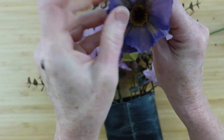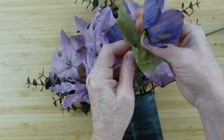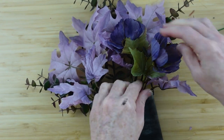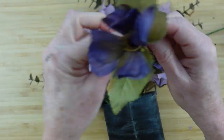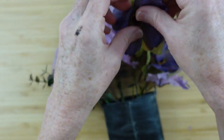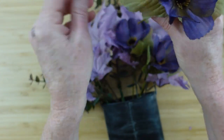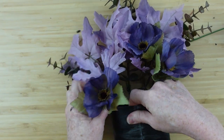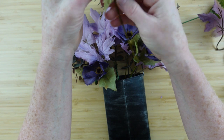Okay, so a little tip. These flowers have 8 petals, but they are in 2 different pieces of 4. When you get them, most of the time they're not fluffed out and they're stacked on top of each other. So pivot those around so that you get the full presentation of the flower. And it looks so much prettier. You can see there how much better it looks.